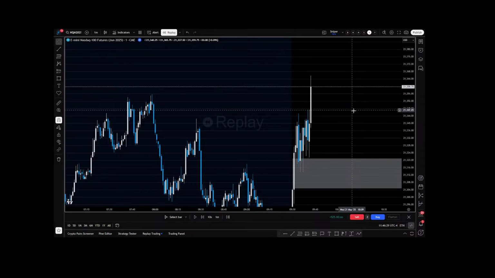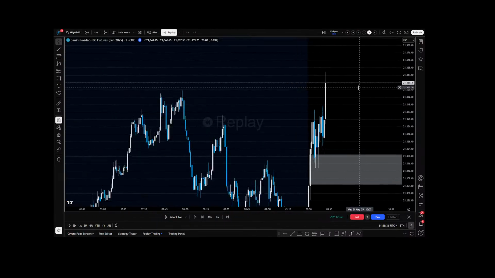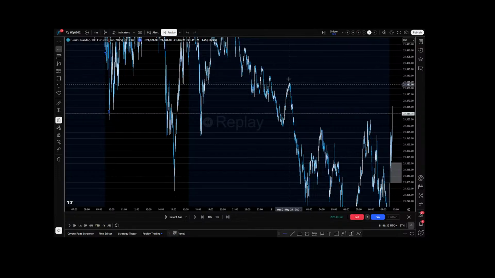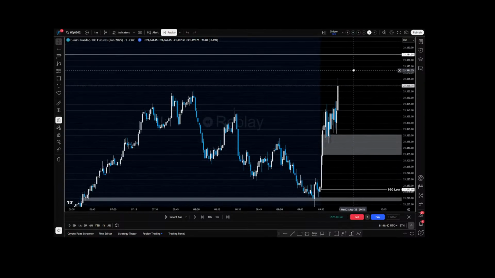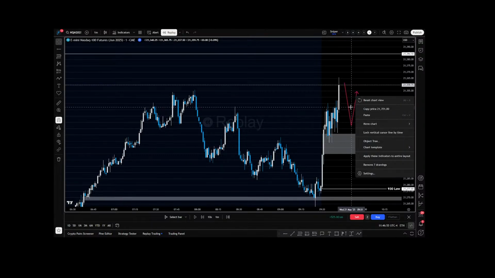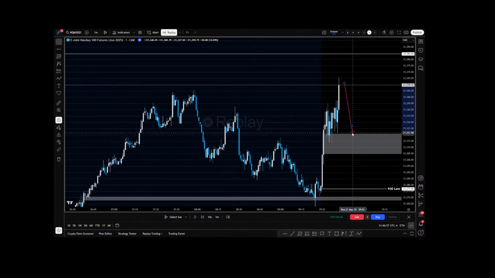In a situation like this, I'm looking for, well, first let's mark out our draw. We have a high up here. So on a higher time frame, this is a swing high. What I'm looking for is a retracement that creates something like this, in which a bearish fair value gap is created in here, and then we inverse that and get a long, or just an inversion of a bullish fair value gap and get a short.